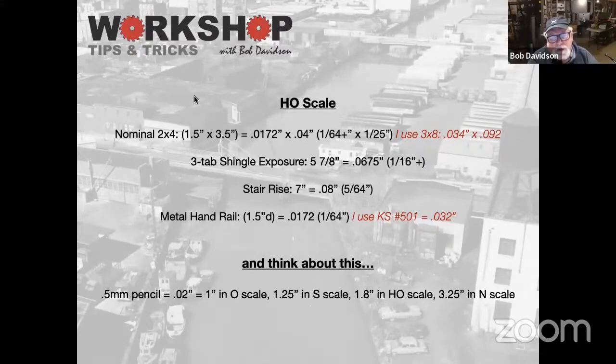And just some other interesting things like a 3-tab shingle exposure. 3-tab shingles in HO scale are 16th of an inch showing, just over 16th of an inch. 5/64 for a stair rise. Metal hand railings, which are typically done on 1.5, 1.25 pipe, which is like 1.6 inches outside diameter, it's a 64th of an inch. So really you'd be using wire.